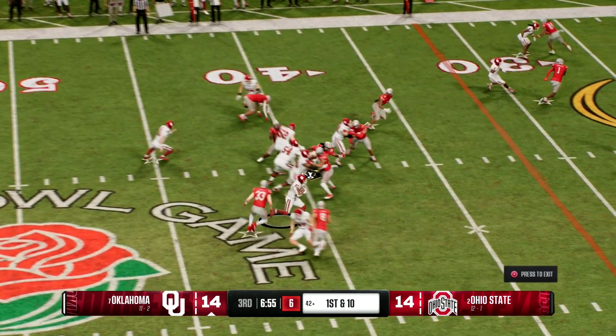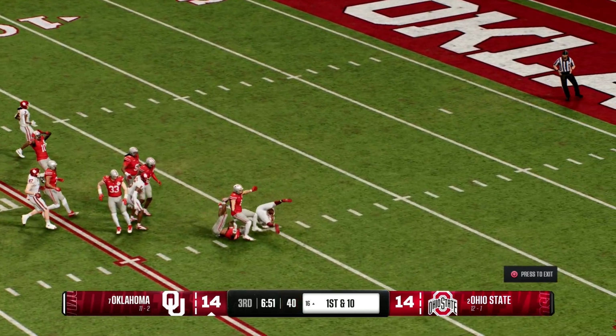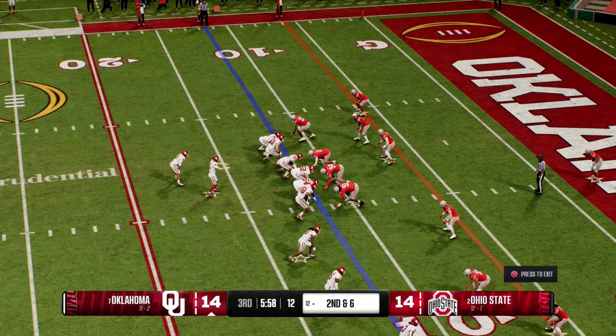He'll take the snap, and they go back to Sawchuk to the outside. He's got another first down run, makes that man miss, and is all the way down to the Ohio State 16-yard line. We would run up to the line and give Sawchuk the ball again for a 4-yard carry.